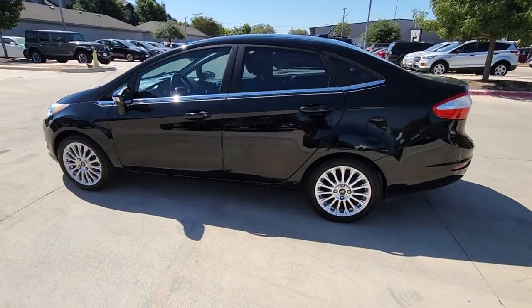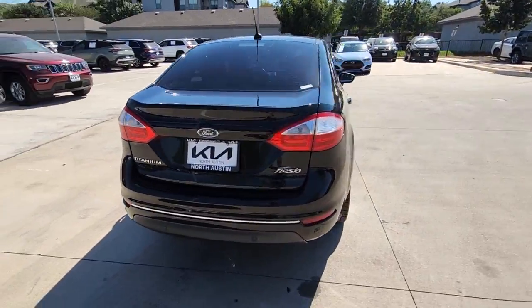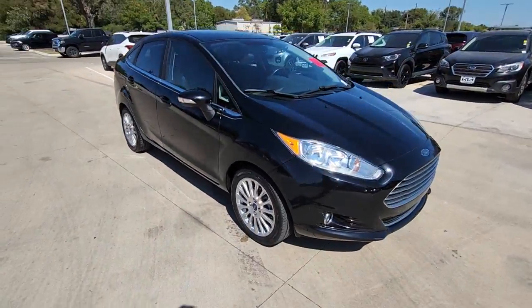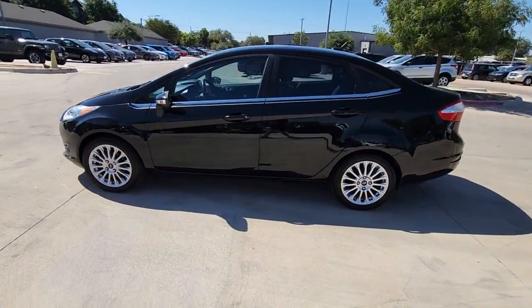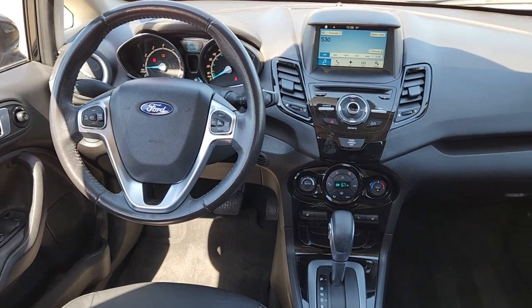Enjoy the view of this 2016 Ford Fiesta. With less than 100,000 miles on the odometer, this vehicle provides excellent value. Here's a versatile subcompact with a unique sense of style. The Fiesta offers sleek, modern looks, a fun driving experience, rich technology, four-door practicality and comfortable interior, so you can make the drive your own.